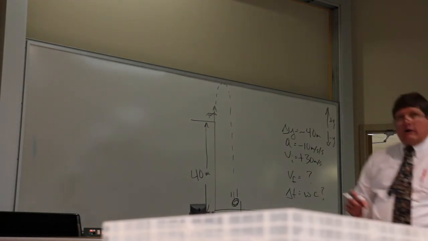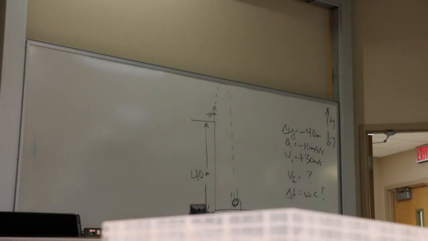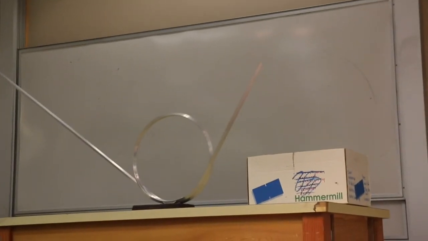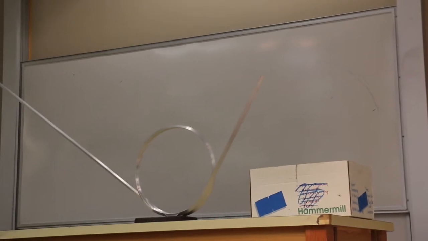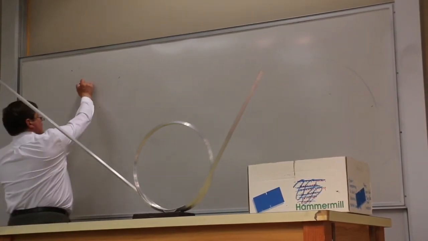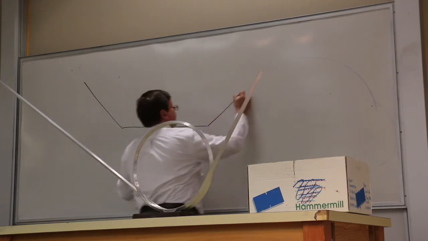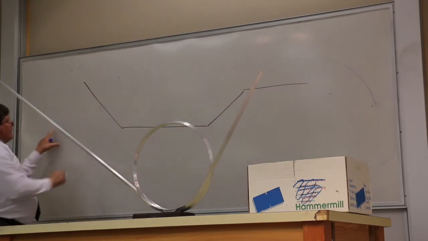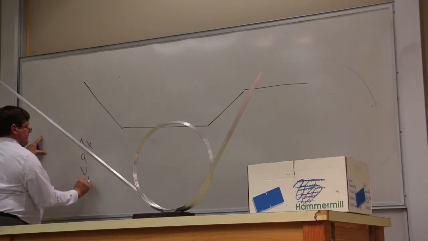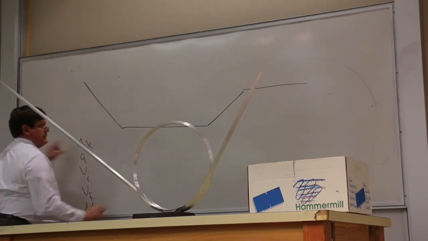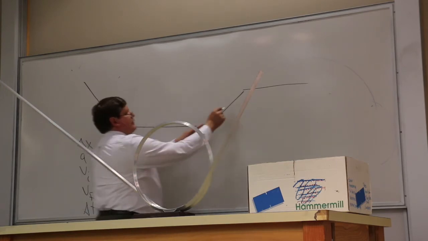Now, I think many of you are missing the point that any problem where you're dealing with motion in one dimension, either it goes left or it goes right, or it goes up or it goes down, or it goes up the track or down the track, those are one-dimensional problems. And those are the types of problems you solve with these five variables. That means that all of these problems with tracks, and there will be one on the midterm, every track has its own list. This track has its list, this track has its list.